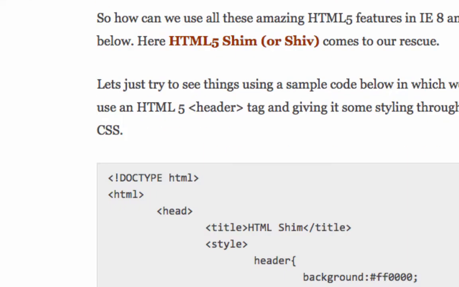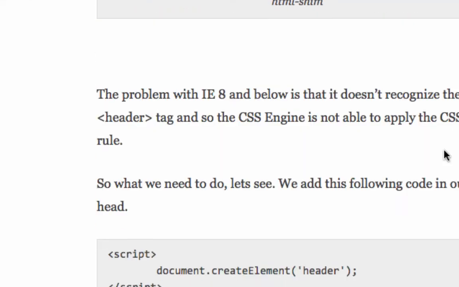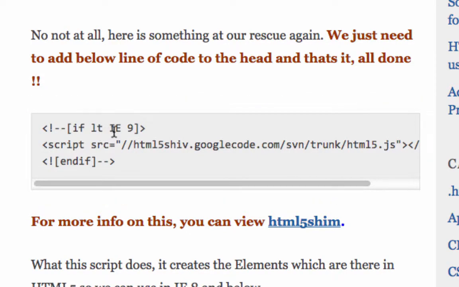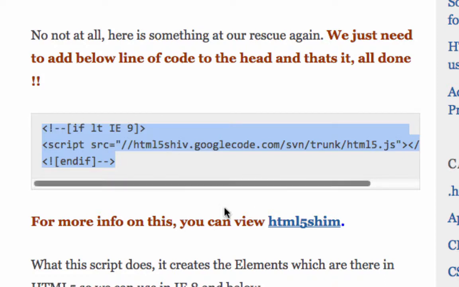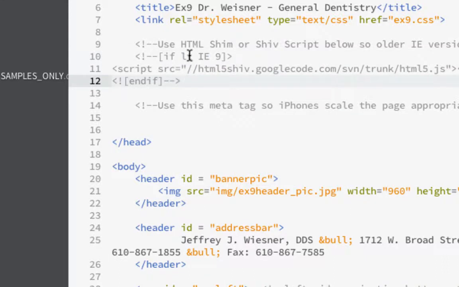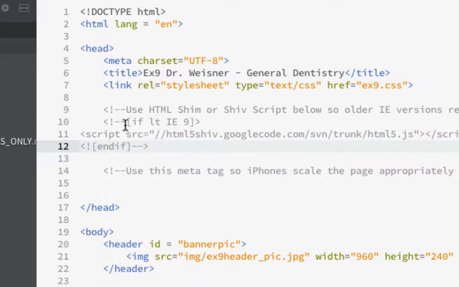And what you want to look for is something that looks like a little script. And it should look like this. It's inside of HTML comments, and it says if later than IE 9. So you should see something like this. So when you see this, you should be able to just copy it, wherever it is. It should say HTML5 Shiv inside it, and it may be from Google, it may be from other places, but you could just copy it and then go back to your HTML in Brackets and just paste it underneath where I have that comment. So that's all you need for that.